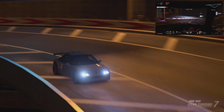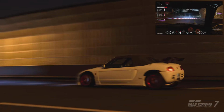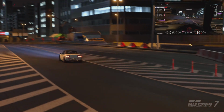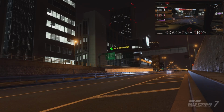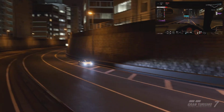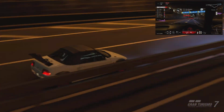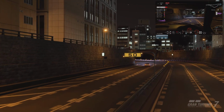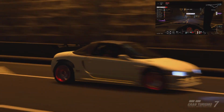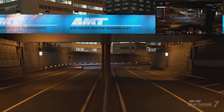And I actually learned a lot about setting up the rear diff in getting this car to corner. If your vehicle is snapping into oversteer when you lift off the throttle, you may need to raise the braking sensitivity on the diff. Acceleration sensitivity is more about the handling when putting your foot on the throttle, and the initial torque seems to adjust both at once. If you've gone too far, it'll cause the car to start pushing in the corners instead of oversteering. So that'll kind of give you a clue to back it off again.